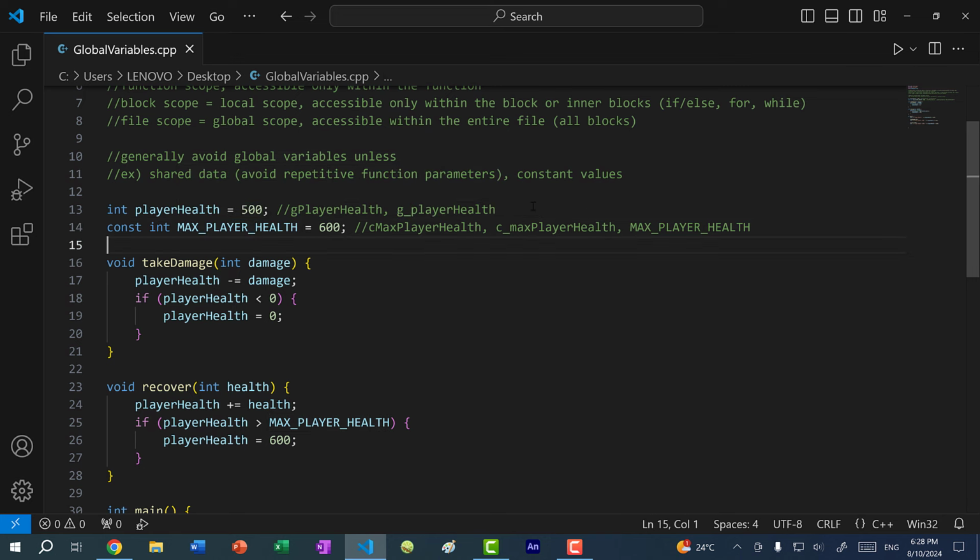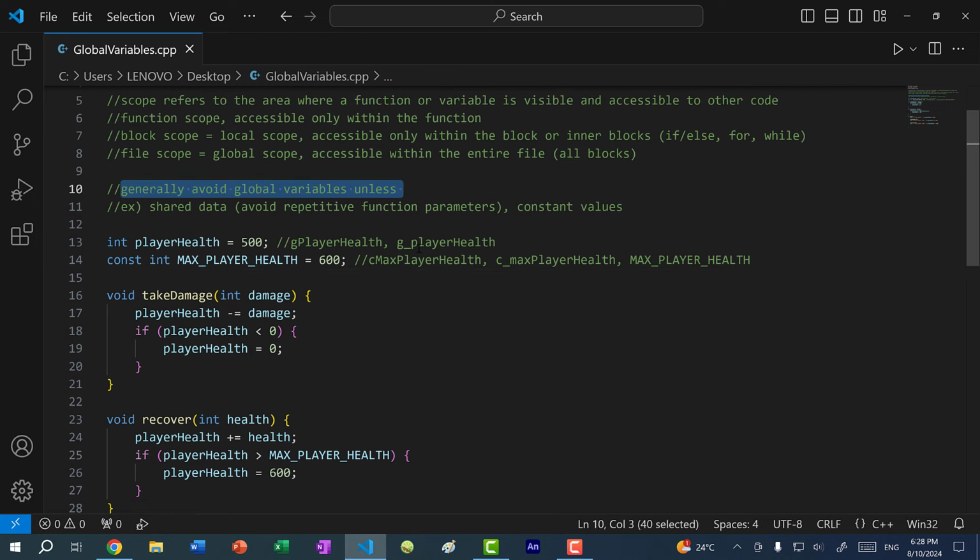Yeah, so this is global variables, and basically, just to go back to what I was saying before, generally you want to avoid global variables because when you increase the scope, you're basically increasing the area where a function or variable can be accessed. And when you can access a variable, you can change the value. So basically, if you're increasing the scope of your variable, you are making it easier to change, and by doing so, you might make it easier to create errors. For that reason, generally, you should avoid global variables and try to stick to local variables unless you have a specific reason to use a global variable. Okay, so that is pretty much variable scope in C++.